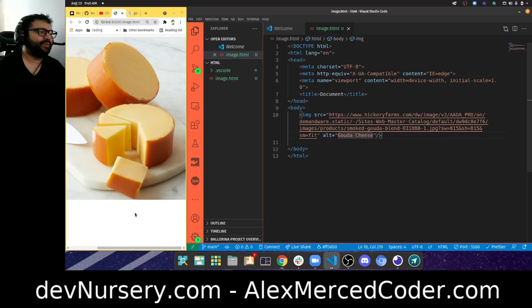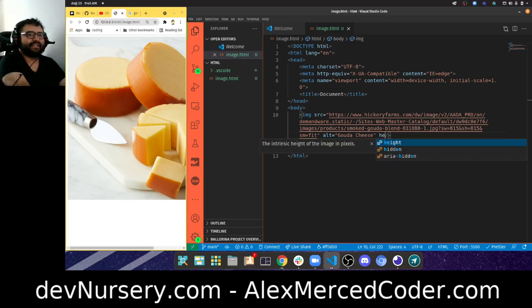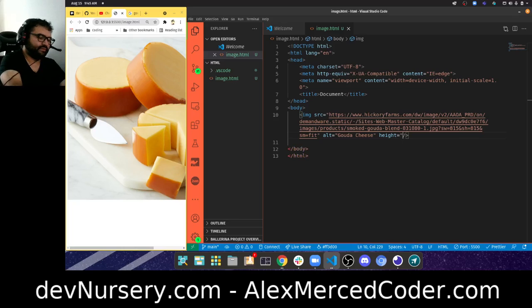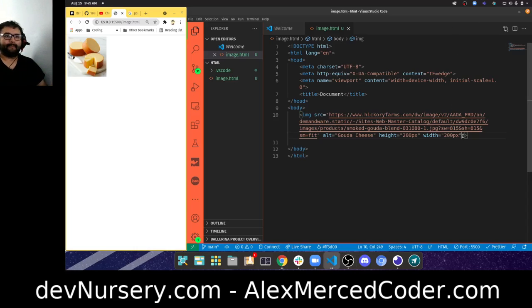Cool. But now what can we do about this whole height and width issue? By default there is actually a height and width property on the tag itself. So I could do height equals 200 pixels, and see that changes the thing. Width equals 200 pixels, I can do that. This works, but that only fixes that one image. So what if I have lots of images and I want to apply the same rules to all of them? This is where using CSS comes in pretty handy.